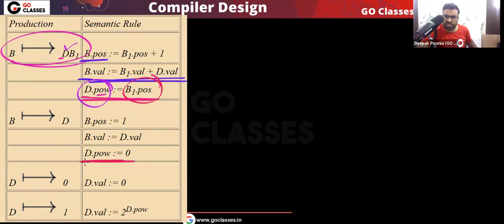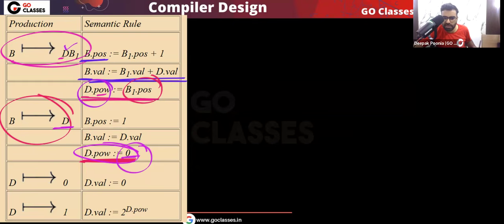The same thing you can see here also. Look at this production. In this production, D is on the right side. These are the semantic rules associated with this production, and here we are defining D.POW, and this D is on the RHS. So we are defining an attribute of the RHS, so this is an inherited attribute. So POW is the inherited attribute of D. Here you are computing this D.POW in terms of a constant.